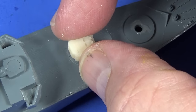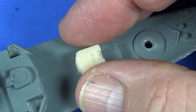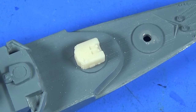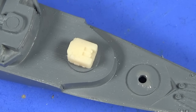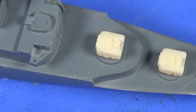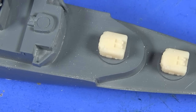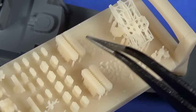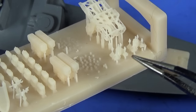I'm putting the gun turrets on and I'm going to leave the gun barrels until this thing is all painted up at the front. The only criticism I have is that the pin on the base of the gun turret is much smaller than the hole in the kit so you have to centre it yourself, but other than that it's much nicer. Incidentally, if you're building this as the Glamorgan or one of the ships fitted with Exocet in place of B turret, the styling model set does come with the Exocet boxes.